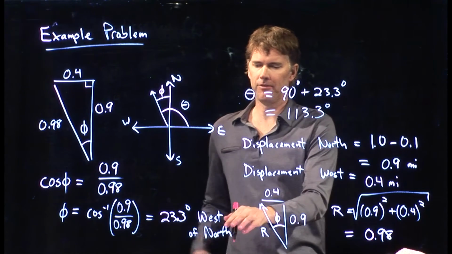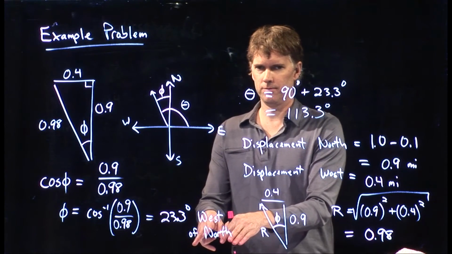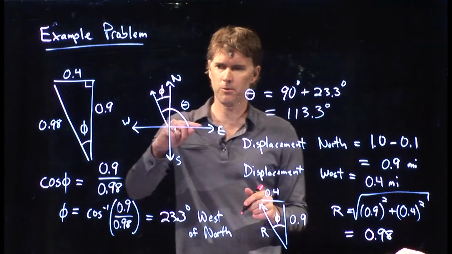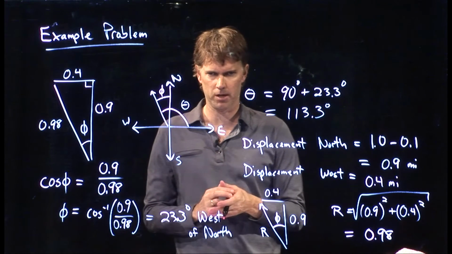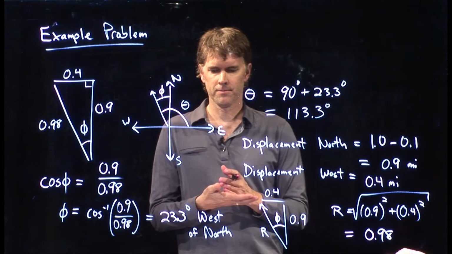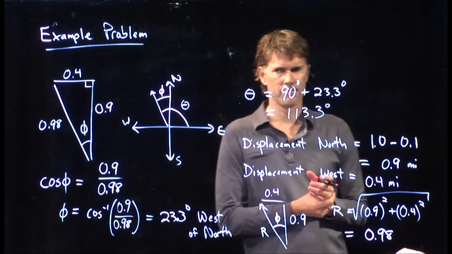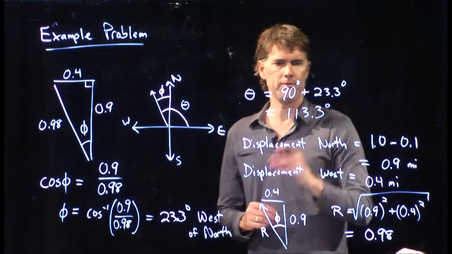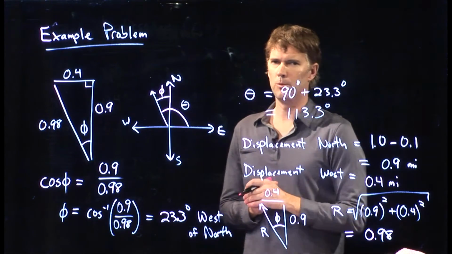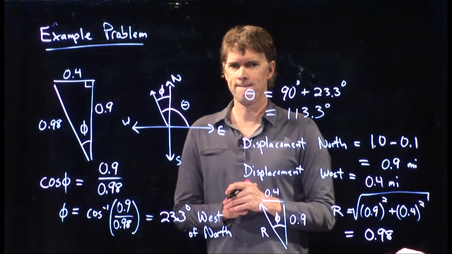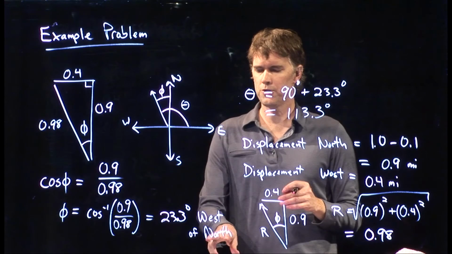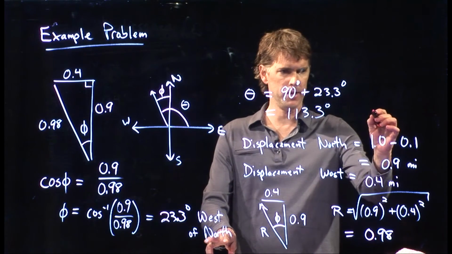Are we really done? You still have to add some words to it, okay? And if that's our answer, 113.3 degrees, how would I tell somebody what that angle is on a map? What are the words that I should put after that 113.3 degrees? This is kind of a tricky one. What do you guys think? Well, if we follow the same rule, where should we start? What should the "of" be?